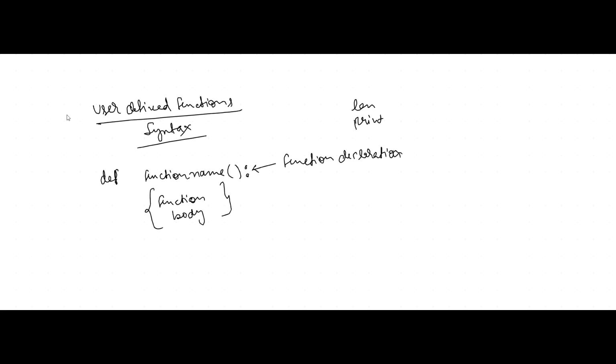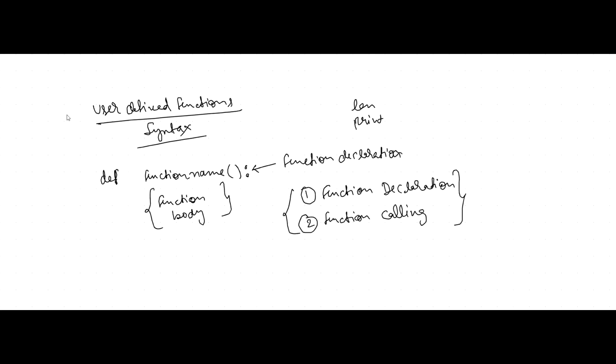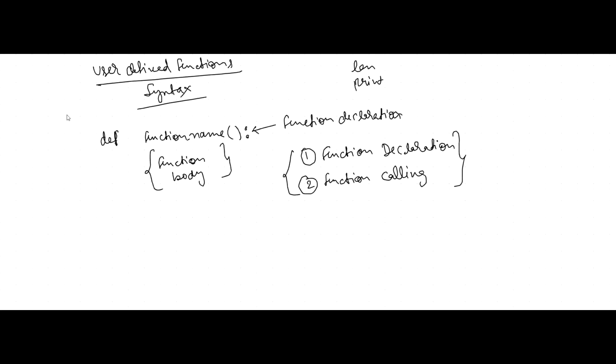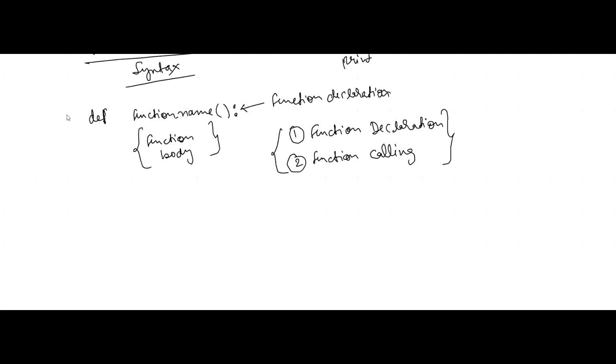Now, one thing you need to understand, which is very important, so just focus. In a function, there are two things: one is function declaration, and the second is function calling. These are the two things we need to understand. This is called your function declaration, where you are actually defining your function.